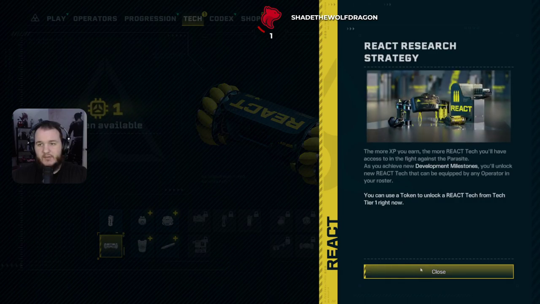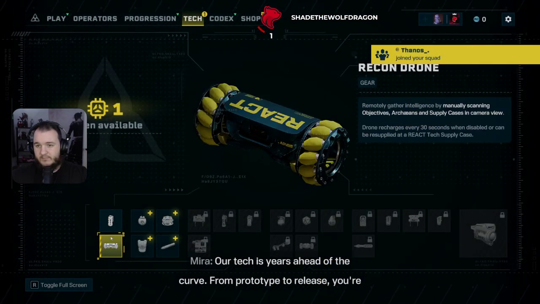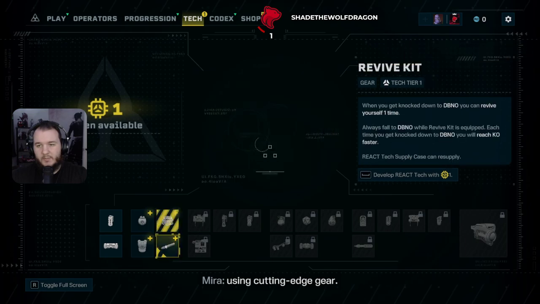Nice. React research strategy, use one token to unlock a React tech from the tech tier 1. Our tech is years ahead of the curve. From prototype to release, so it's like upgrades.